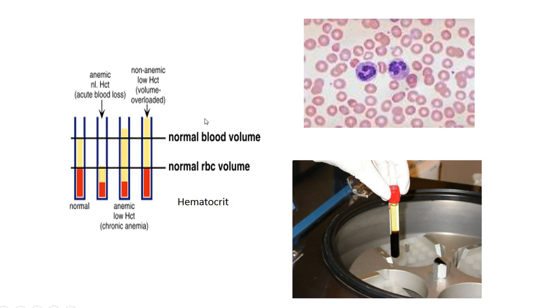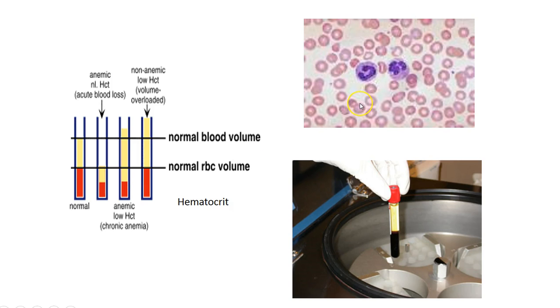So we do a hematocrit. So again, you take blood, you put it in the centrifuge. The formed elements are going to sink to the bottom. Since the red blood cells are the majority of formed elements, that's what you're going to see. Now, the white blood cells and the platelets would be a thin layer right above the red blood cells, between the red blood cells and the plasma, and that is called the Buffy coat. And they are such a small proportion of the total that they're hard to see.